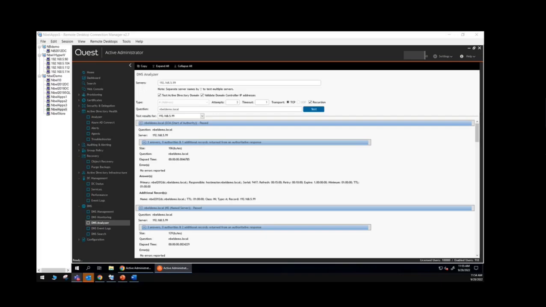We also have a tremendous number of knowledge base articles on Active Administrator. For example, we need to move our Active Administrator server, how is that done? Or we just need to move the database. We have a lot of knowledge base articles on our website associated with Active Administrator. It's an application that's been around for a long time, so there's a good library built up on this product.